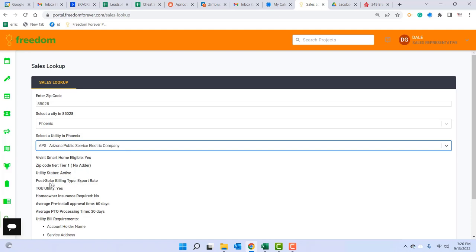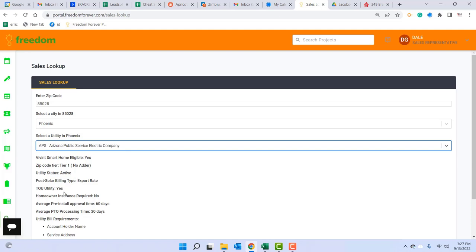However, the post-solar billing type, think about what that says, post-solar, right? It's telling you that in this case, once the solar system's on this house, it does not do net metering. It's an export rate. So it does mean that the homeowner's going to get some credit, but not a net metering type of credit, which is dollar for dollar. It's going to be a discounted rate. Okay. It also tells you that this is a time of use utility. So in other words, the utility company is going to charge a certain rate at a certain hour of the day when the usage is down, but from 4 to 7 p.m. typically they're going to charge more.